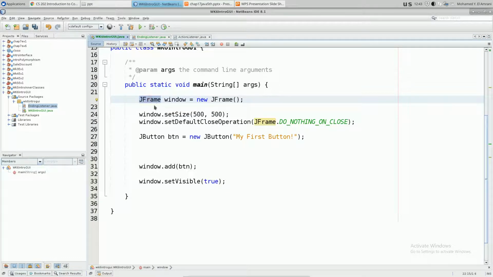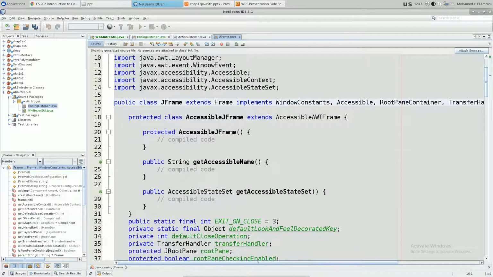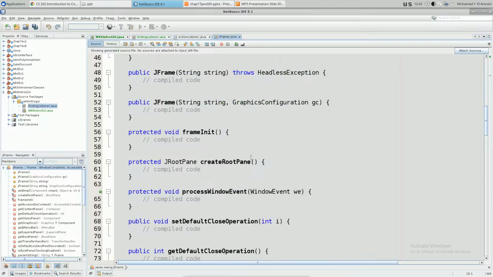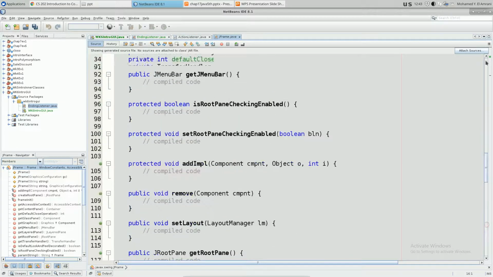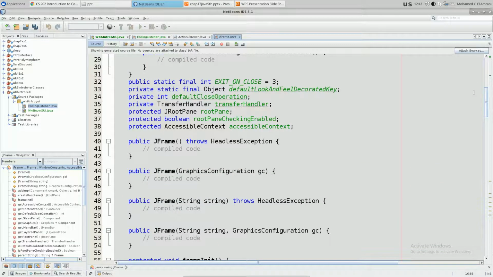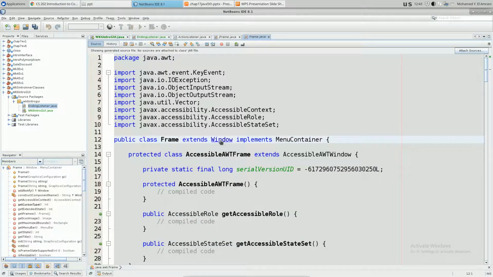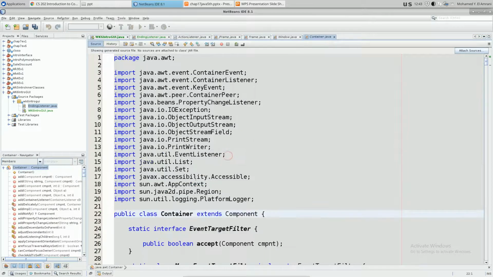Of course, you have to use a JFrame or any other frame that is provided, or you can download or program it yourself. But you need to have a class that tells how to design that window. You see this JFrame, it's a lot of code that comes from different places. It inherits also from a frame, and it implements a lot of different things. A frame extends a window extends a container extends a component. So there's a lot of things there. Before you can just display a window, it's a lot of work.